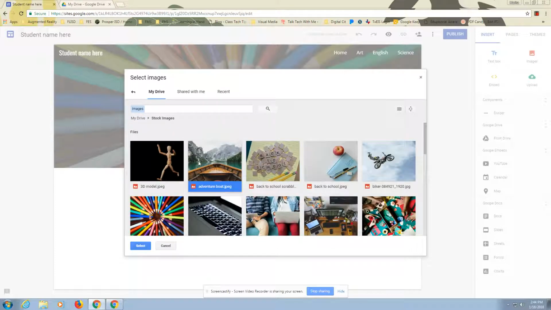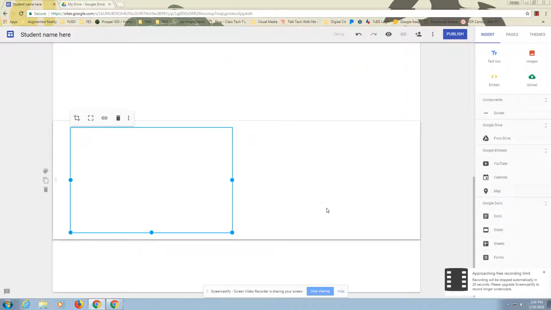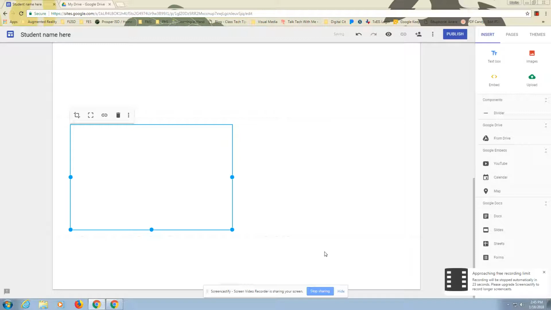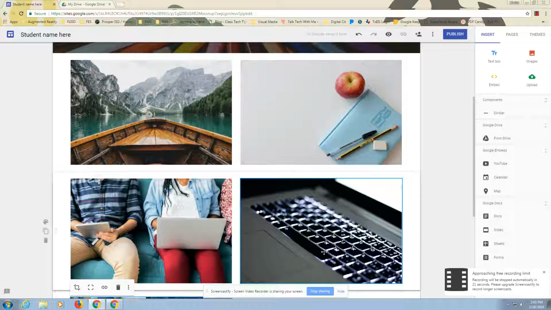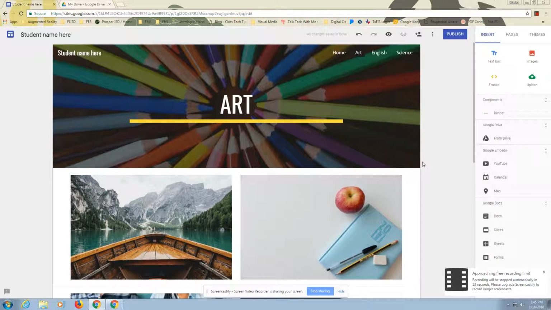I'll grab, and I'm going to hold Control to select multiple and hit select. Quickly adding some images. And when we get back, I will show you how to add some text.